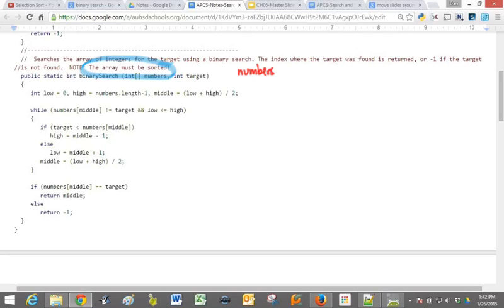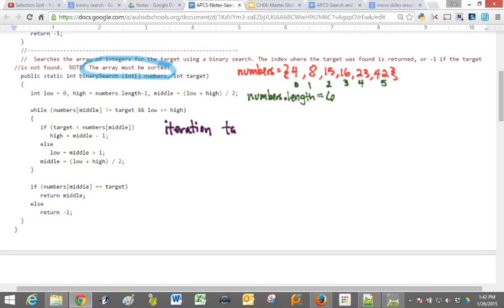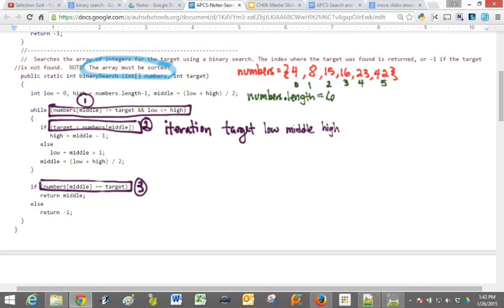So if we have a sorted array, let's imagine this is our sorted array, and we use what's called a binary search. And so a binary search basically looks at the whole thing, then looks at a half, and then a half of a half, and a half of a half, until we get to our desired output. And so we do the same thing where we have our numbering from 0 to 5, and our length is going to be 6, and then we have a while loop. So we have a couple of things to look at. We have our iteration, we have our target, we have a low value, a middle value, a high value, and we have some condition on the while loop that we have to meet, and then we have 2 other conditions that we're going to try to meet as well. One within the loop, one outside of the loop, and we'll try to see how those 2 work together.